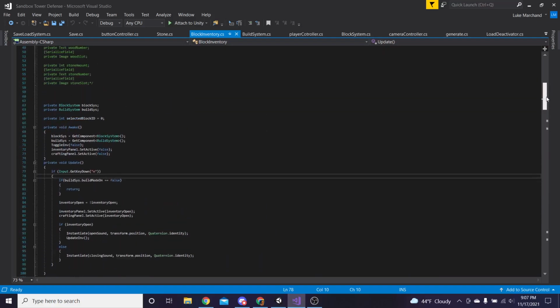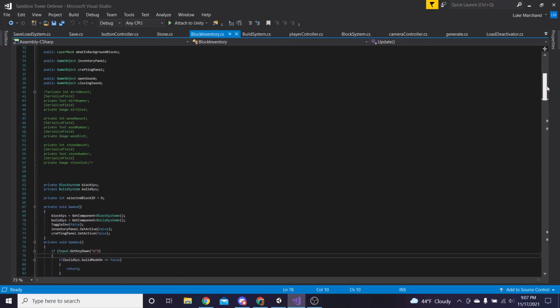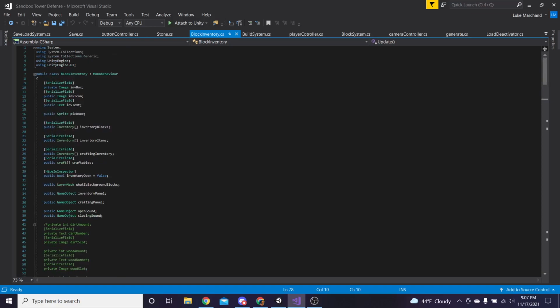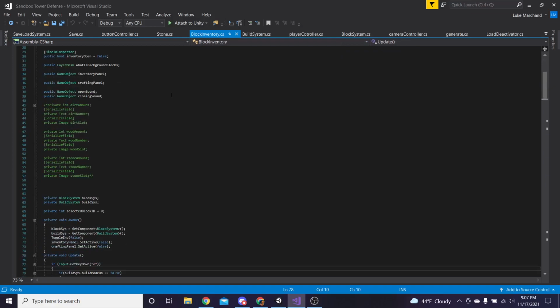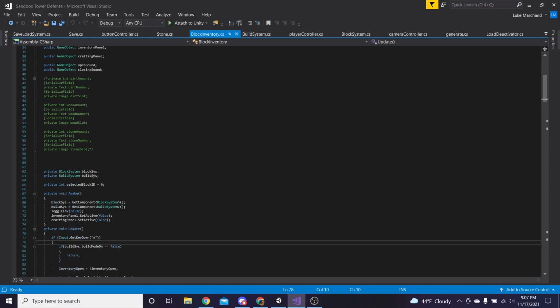A few things I want to point out: here I have all my variables listed for this block inventory script, which stores your inventory and your crafting inventory, so you can craft and build stuff within the sandbox game.